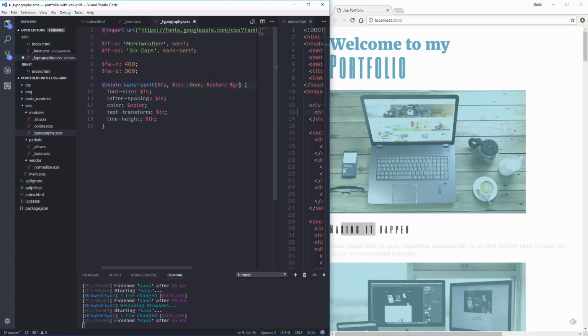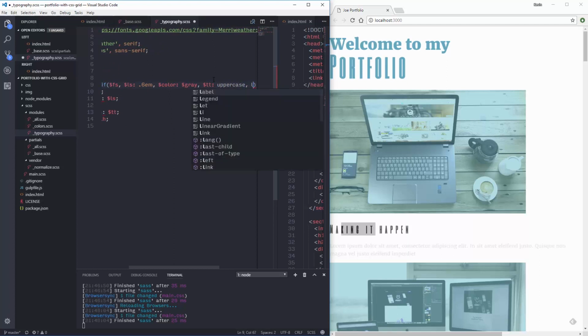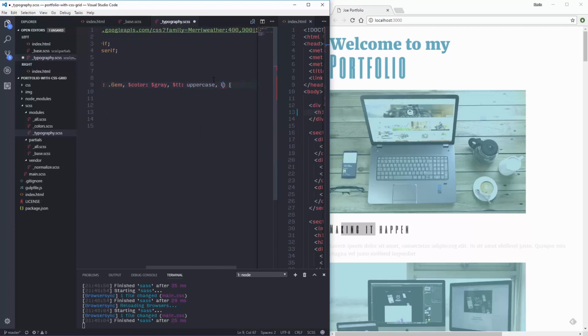We'll just have it set to gray by default, but it could be overwritten. Color is gray, text transform is going to be uppercase, and line height by default will be 1.